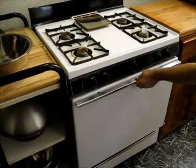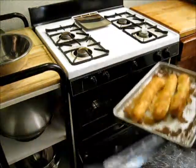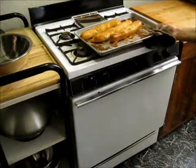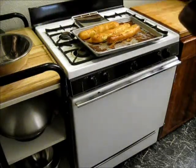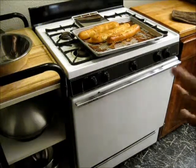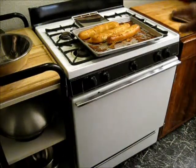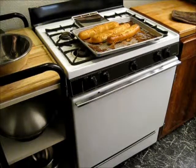Now, I believe it should be time to take them out. Yes. Oh, beautiful. Golden brown. Okay, now, the burnt edges around on the pan here, all of that semolina that we use, don't worry about that. And any of that that's on the bread will also brush off. So, we'll take a look at those as soon as they cool.